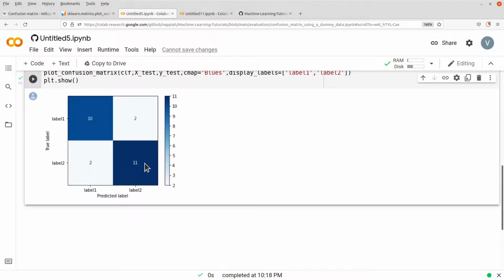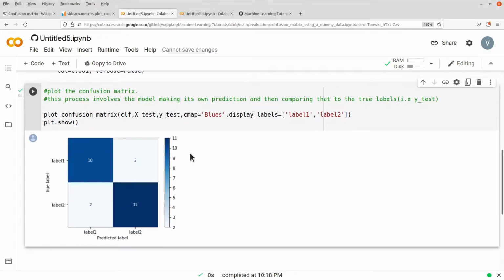But when we come here, we have 11 samples which were originally label 2, and the model also predicted them to belong to label 2. So here is a correct classification. That is how we interpret the confusion matrix. Using this, we're able to tell the performance of the model by identifying those that were predicted correctly by the model. That is how we explain the confusion matrix.